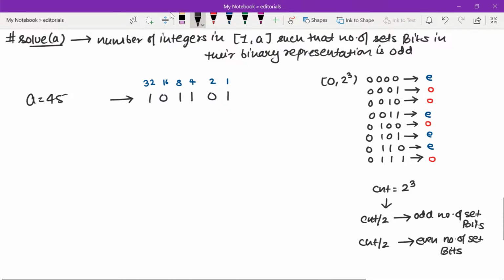Now let's quickly find all the numbers for which the number of set bits is odd. I'm going to fix a bit, and basically I will try to convert every set bit to 0. So starting with this set bit, if I change this set bit to 0, then I'm free to choose any configuration for these 5 bits. So how many possibilities do I have? How many numbers are there?